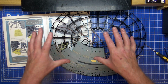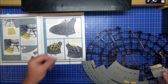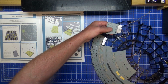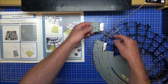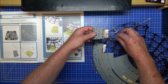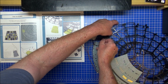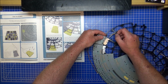Most of this build we're working on the saucer. Now last part, we've done that. I think we go here. So we've still got one of these off. And again, that goes through there. That bit's worrying me a little. I think that wants to go down. That wants to go through the hole there. But then, same again as the last one, this other LED wants to be threaded underneath and comes through on the opposite side. So under, over, over, done.